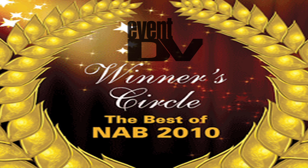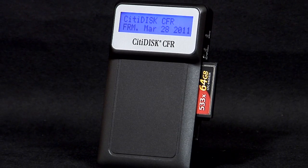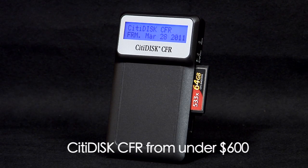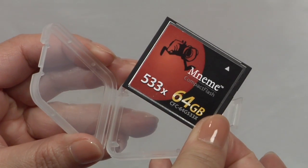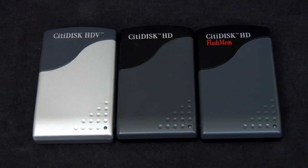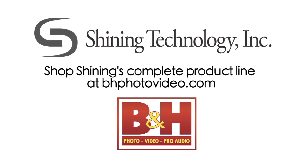CitiDisc has been honored with top industry awards, including Best of Show NAB 2010, and has also been well received by the media. A product is only useful when it's affordable — CitiDisc CFR starts at less than $600. And with widely available, inexpensive compact flash cards, your total cost of ownership is low. If you require even longer recording times, check out Shining's CitiDisc HD and CitiDisc Flashman models — these ultra-portables offer up to 1TB of built-in storage.